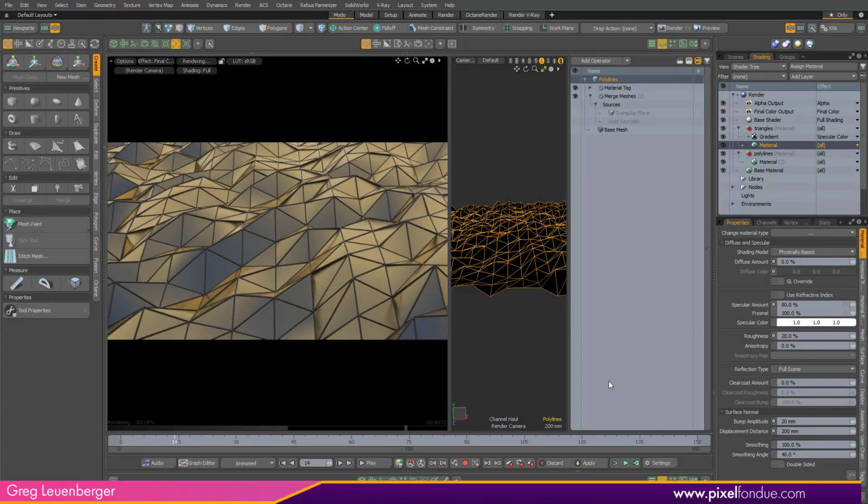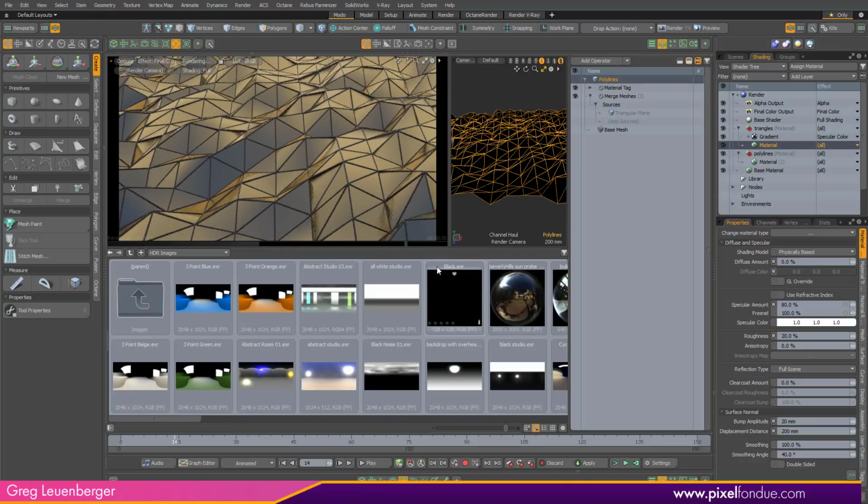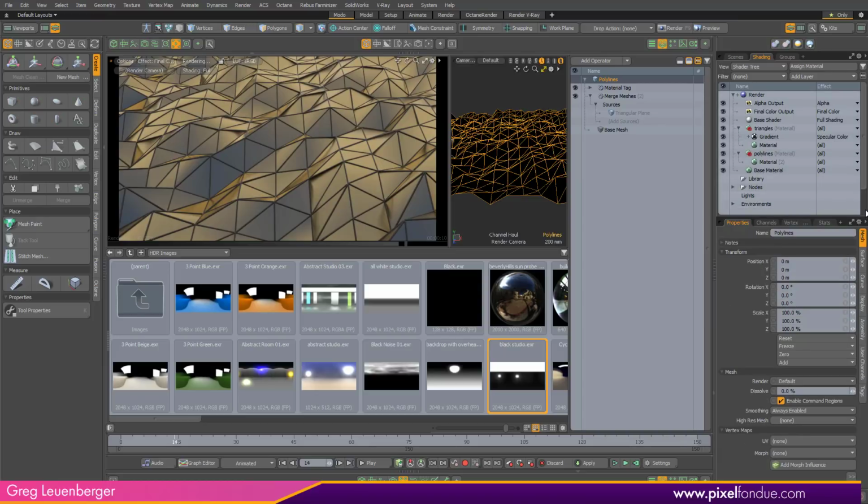And then we probably want a decent environment map to give us some nice reflections. So again, I could pop up my asset browser right from the bottom here, and this one right here, Black Studio, actually works fairly well for some of these. It's super hot, so if you're going to drag it into your environment, you're going to want to knock down the intensity.